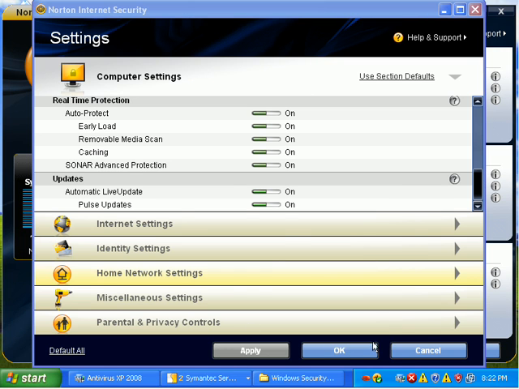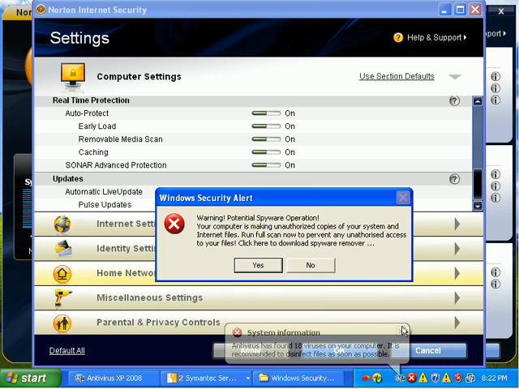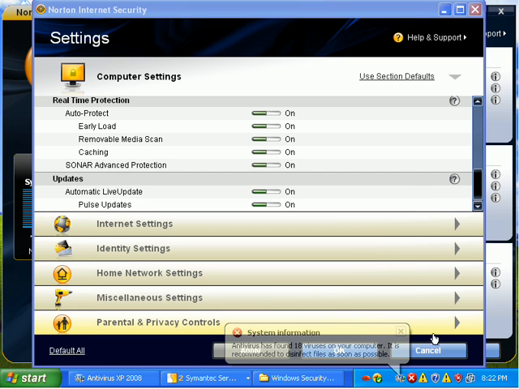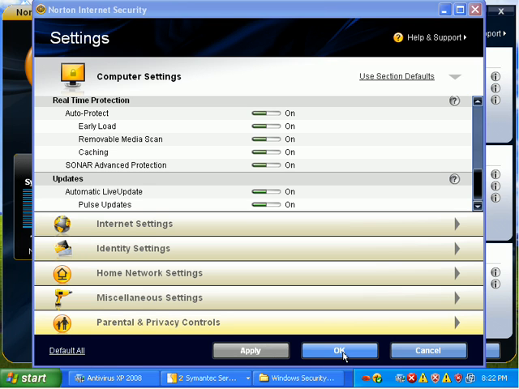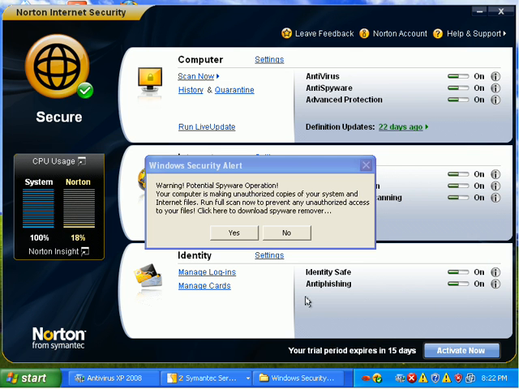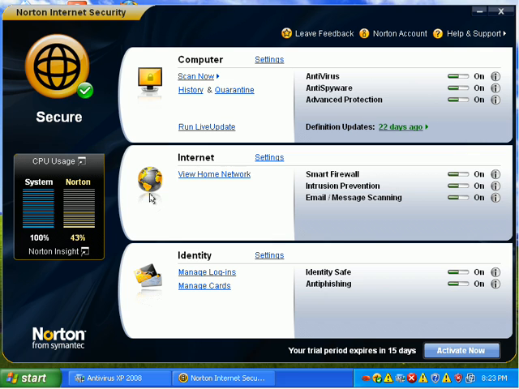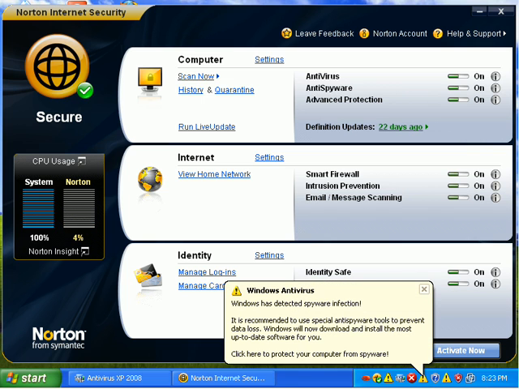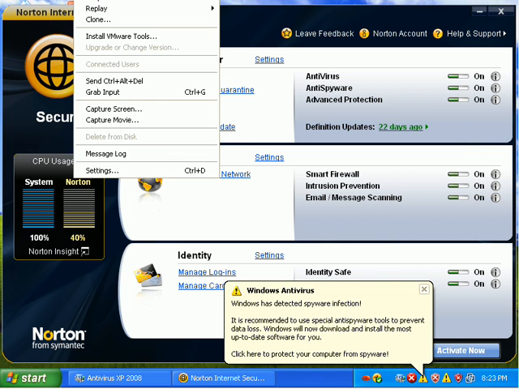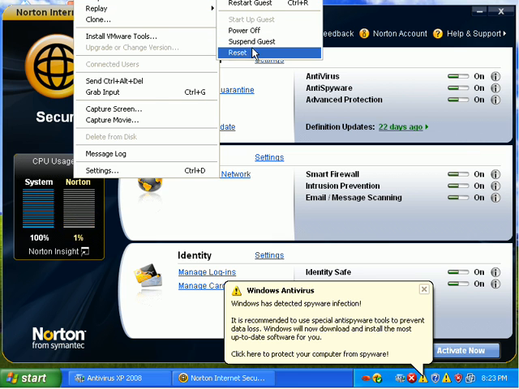I just had to hit apply, and now I'm going to go ahead and hit OK. And then we're going to go ahead and reboot. So once I applied those settings, I kind of figured that it would start identifying malware at this point immediately and start killing these processes, but it doesn't really. These threats just continue to run. When I reboot, it's like it really kicks in with the early scan and starts deleting some of the malware. So I'm gonna go ahead and just do a reboot.